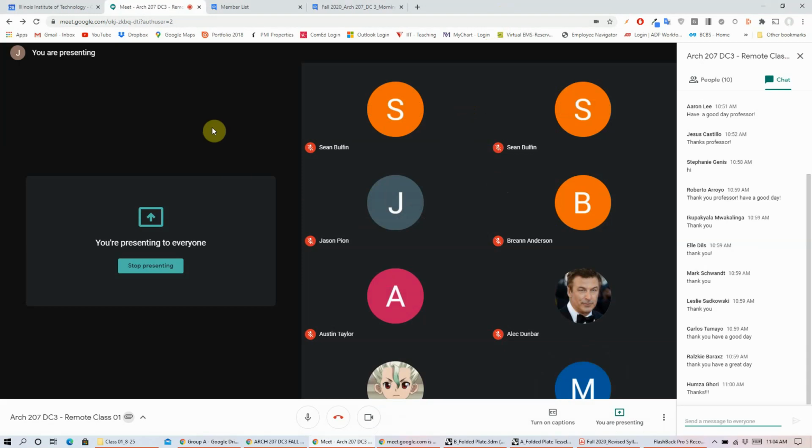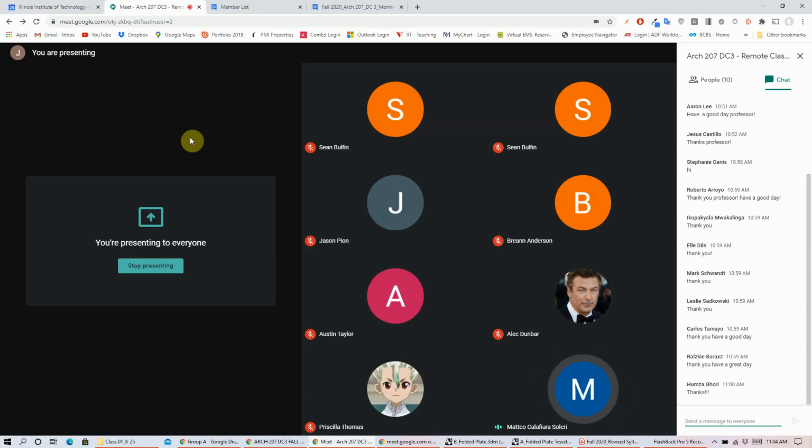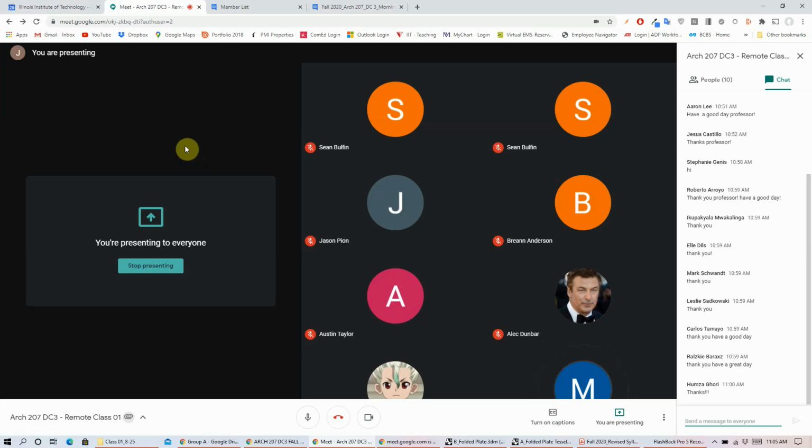Yep. I have one question. So I was noticing from the homework assignment that parametric folded plate structure tessellation doesn't necessarily have to mean the example that you have above or what we did in class. No. So do we just have that much freedom in choosing what we want to do? Yes, you do. That's a great question. Yeah. You should have fun.